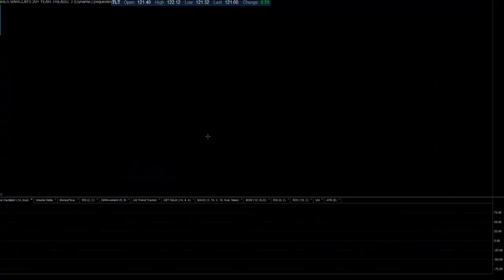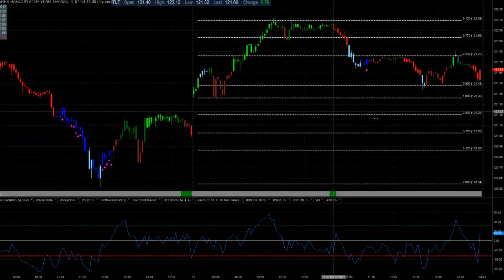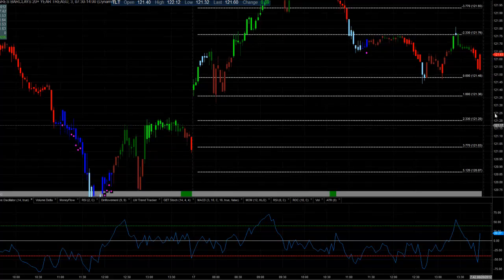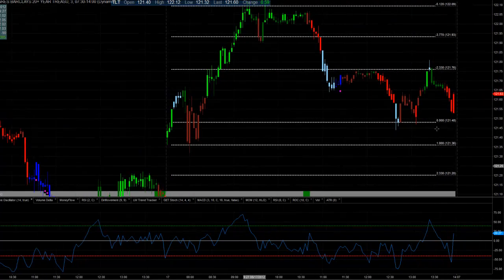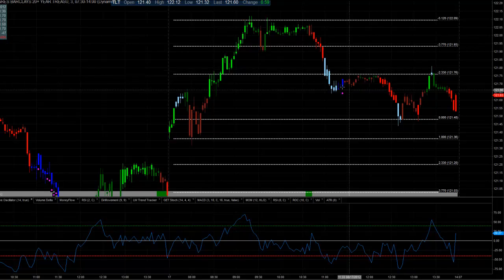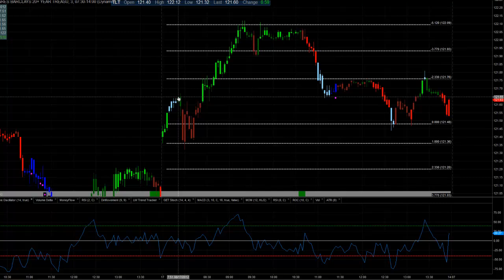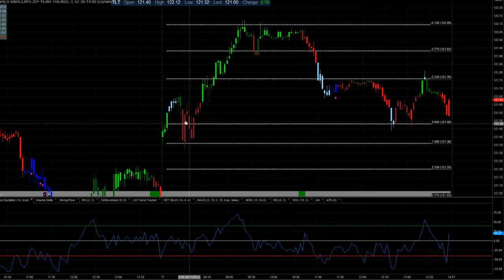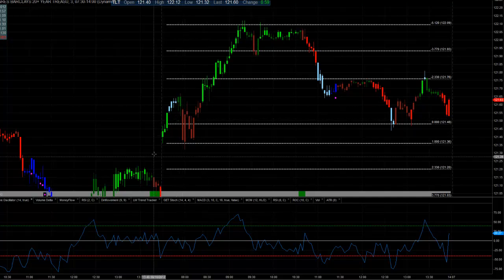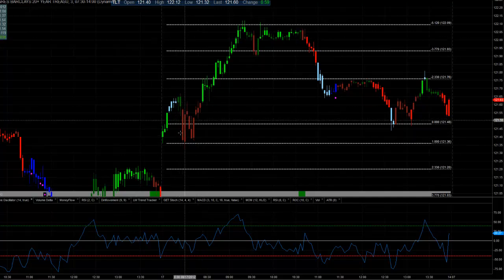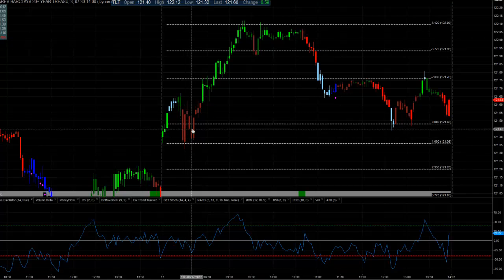Let's look, for example, at bonds. So what did bonds do on Friday? I didn't trade the bonds, but this is the first I've looked at it. Okay, we gapped higher. Price broke the opening range, pulled back, and it was a pretty small opening range. It was only 12 cents. So this is the flip side to those huge ones, in that you can get a little bit of chop around the opening range. But for most securities, you get a half decent size opening range, and the opening range means something.